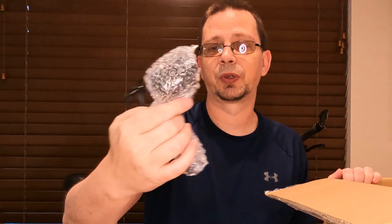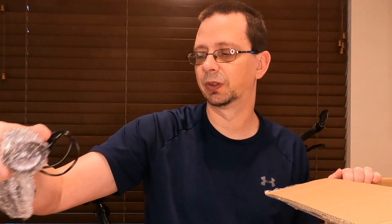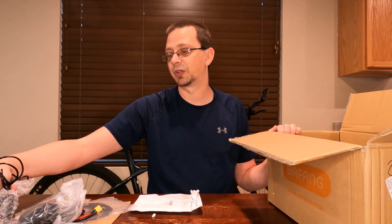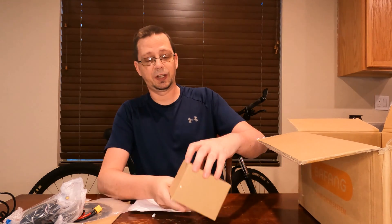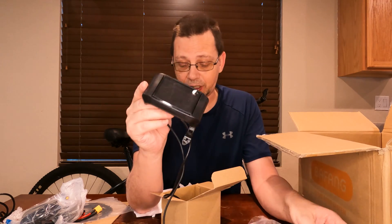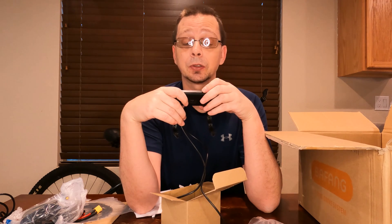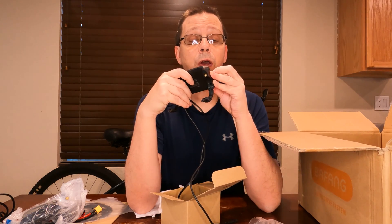This kit comes with a little headlight. They're usually not the brightest things, but they do work as a low beam just to keep yourself more visible or legal. As far as bikes are concerned, I usually upgrade to much higher beams because when you're traveling at night you really want to be seen. There's also the 750c Bluetooth display. On my other e-bike I had one that sticks out more, kind of like a cell phone — I ended up snapping those a couple of times, which gets pricey having to replace them.